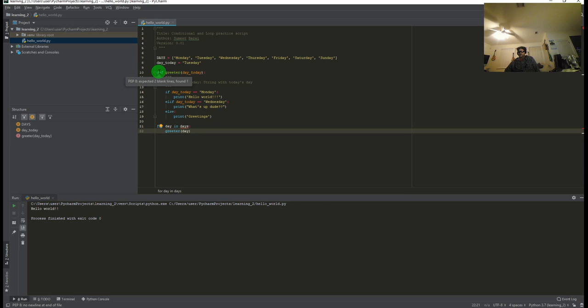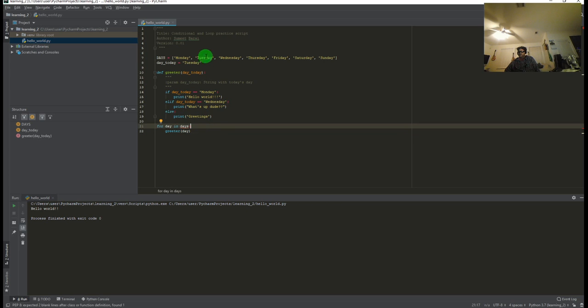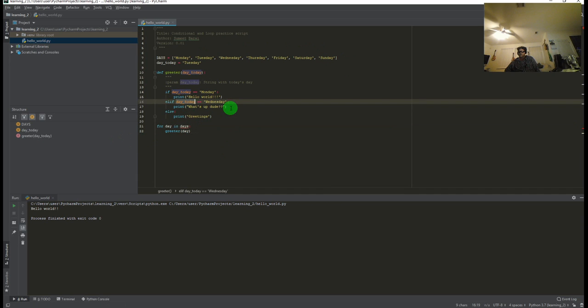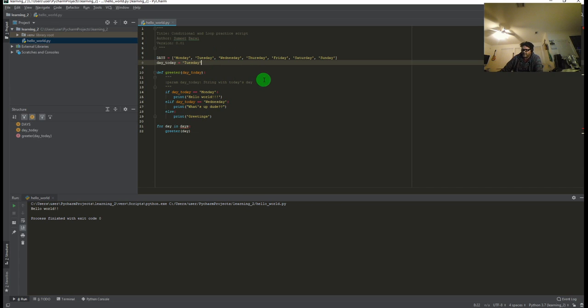You're practicing your passing to a function. And down here, you're going to loop through that list, pass it in. But it's going to refer to today's day. You could take this from the screen too. You could add a little more practice and figure out, okay, how do I take today's day from the screen? Or maybe detect it from Windows. Automatically detect it and make that greeting happen. Some other ways to modify that, some ideas.